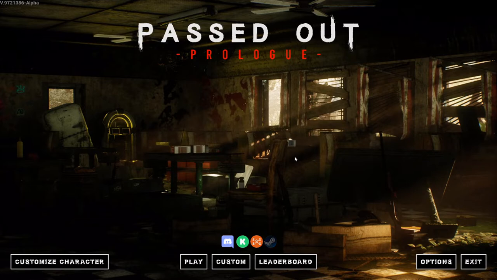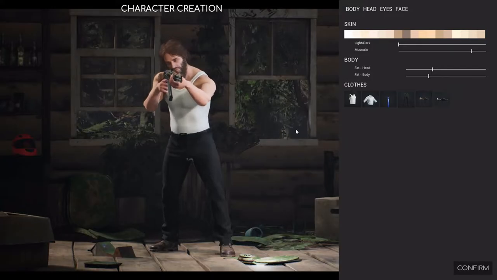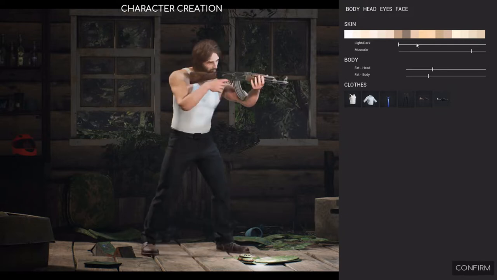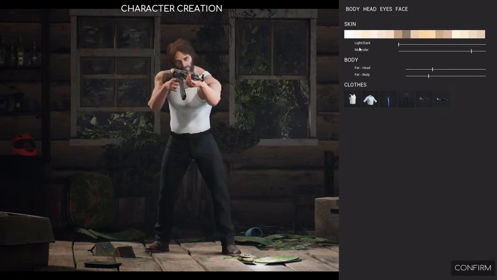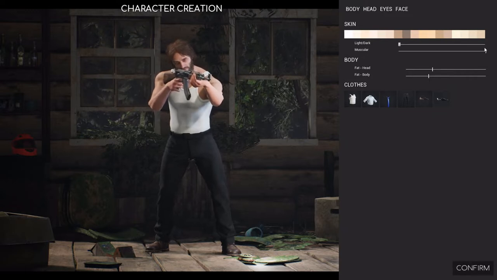I did a little bit of this. I've done two or three runs already. This is my random character. There's no music or anything on the main screen, which is really weird when you're making a character. You can obviously change the color tone, how muscular your guy is, etc. I don't think that actually changes anything, to be honest with you, but whatever.